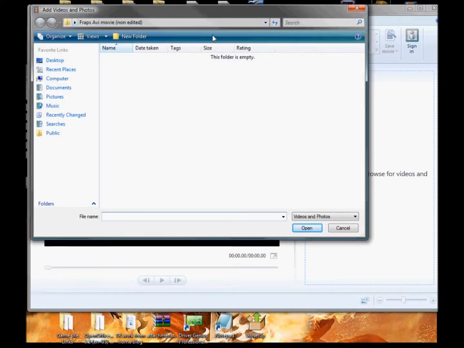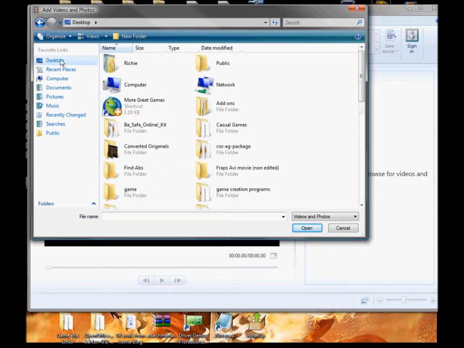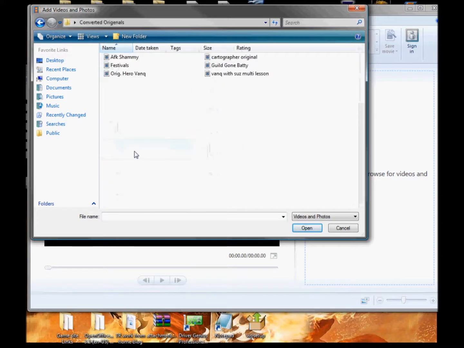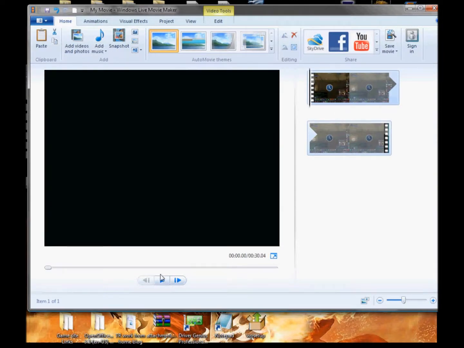That's that folder, but we don't want to use that folder. We want to use a different folder, so we'll go to desktop. I've got all these different folders here, but like, here's these ones. Here's the AFK Xiaomi, which is pretty cool. We can play it from the screen here.